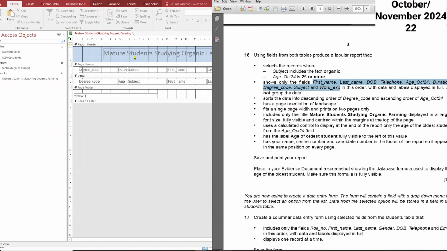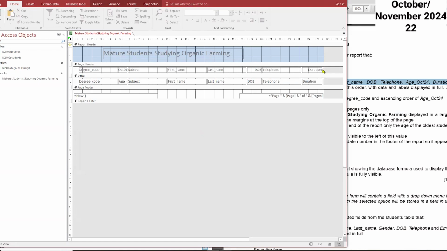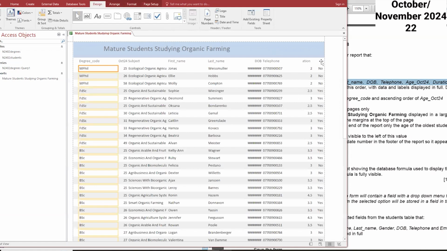I usually used to do that using the layout view, but here you can see I have a field here, this field, that's not visible. If I opened it in the layout view, it would not be visible either. So before going to the layout view, it's better to just make it wider so I can see it in the layout view. You can see it is like one line, it's invisible. In this way, I can now go to the layout view and order them. You can see here it was hidden.